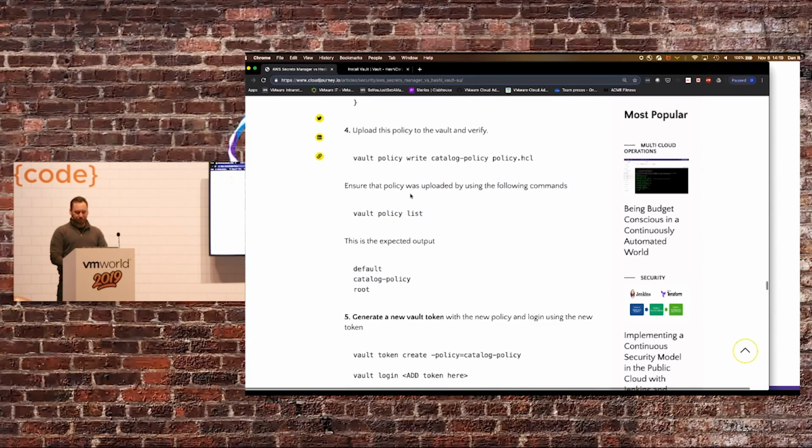Then if we want, and I'm not going to do it because we're a little pressed for time today in these half-hour sessions, we can write that policy into Vault. Vault stores that policy. It's now accessible via the Vault API so that we can interrogate it from Kubernetes or any other external system. Okay? This is good. This is what we want to see. If we want to see the policies that we have, we can take a nice list of the policies on the command line interface, and then we would expect, in this case, because he added the catalog policy, to see, in addition to default and root, which will always be there, our catalog policy. Okay?